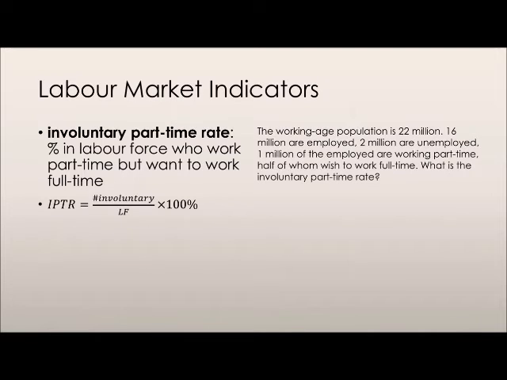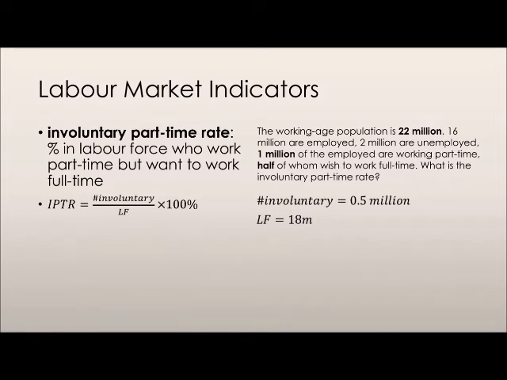So we have the same numbers from last time. We're given all the same values, but this time we need the number of involuntary part-time workers and the labor force. So the number of involuntary part-time workers is simply 0.5 million. And if you notice, you might think, oh, isn't it 1 million? Because we have 1 million people that are employed, working part time. But if you read the question closely, it says half of these people wish to work full time. So the other half are actually okay with working part time. So it's only 0.5 million people or 500,000 people that are actually working part time and want to work full time. So these are the only people counted as the involuntary part-time workers.